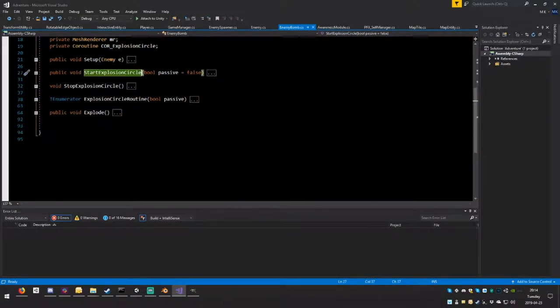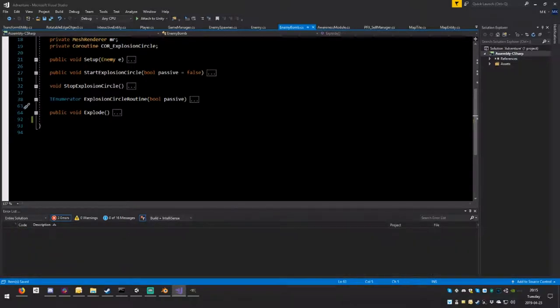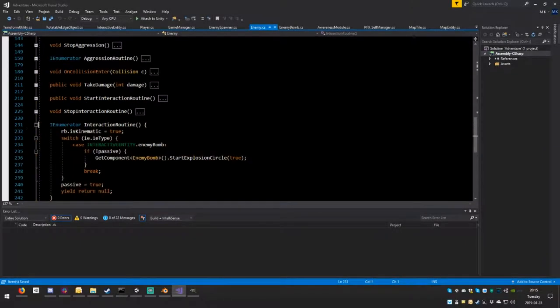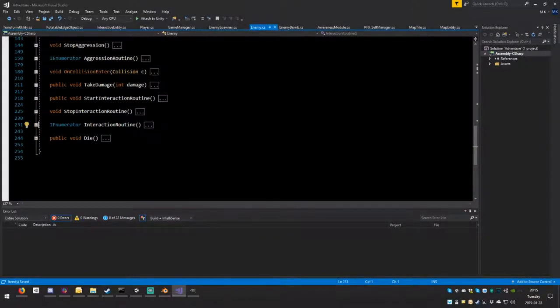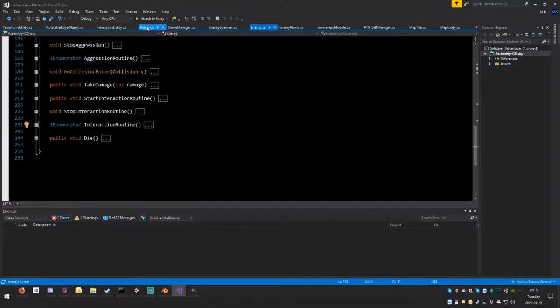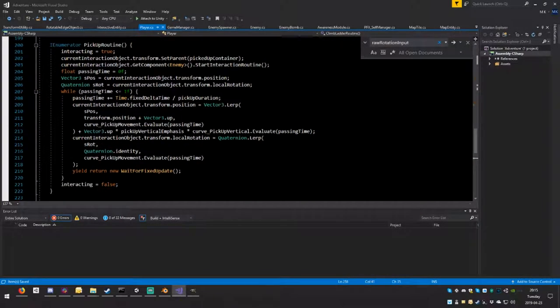I mean, I know we're doing something, like maybe we're turning it kinematic, so save. Whoops. Okay, I don't see it here, so my guess would be it would be an enemy instead. Aggression, patrol, interaction. That's it. So if it's an enemy bomb, set explosion circle, and so on, stop interact, start interaction. Stop interaction, start routine. Okay, wait a moment. It's been a while, I can't remember now. Pick up routine. Okay, so let's see. Current interaction object, that's the object we're picking up. If it's the enemy, start interaction routine.